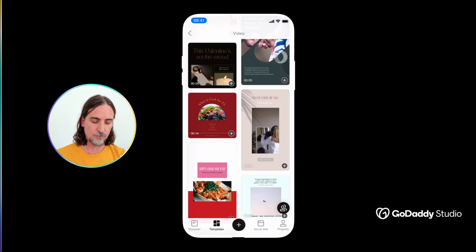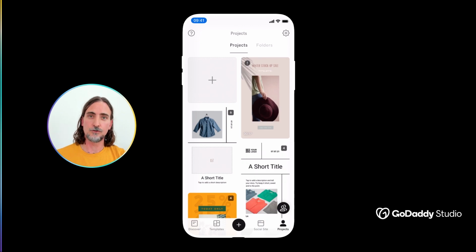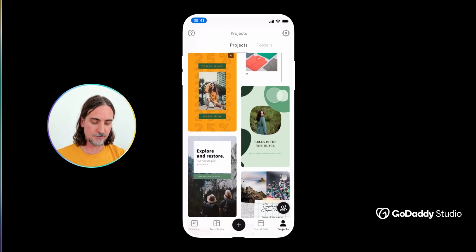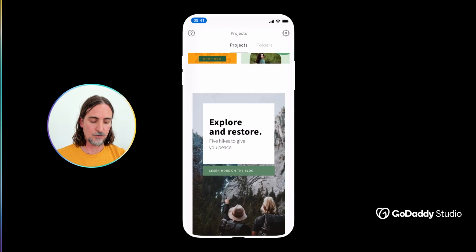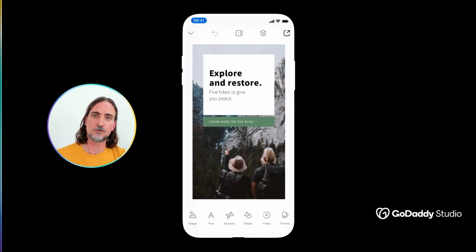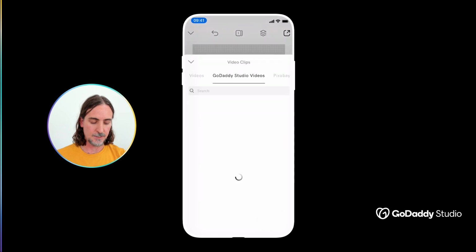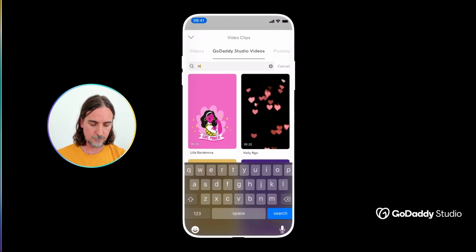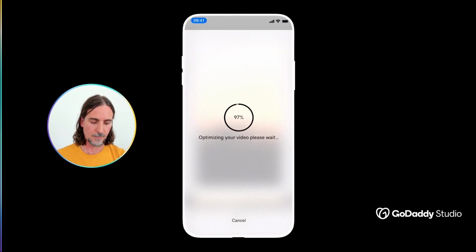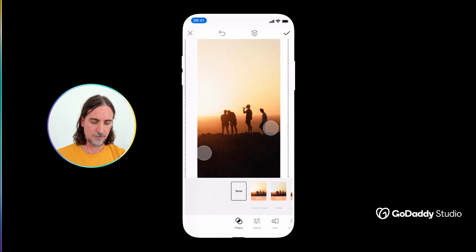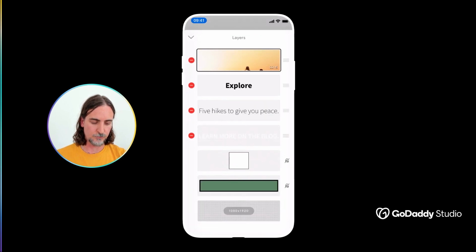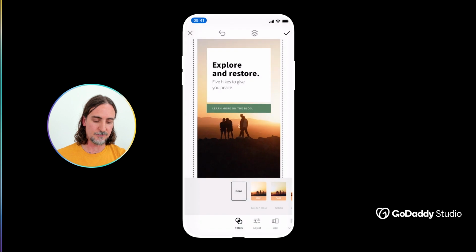Remember, of course, that you can add video to any template, not just an existing video template. So perhaps you found a particular story template, a design that you really like, but you'd like to add video to that. Instead of tapping and replacing, we would simply delete the image and then add a new video. Remembering, of course, to adjust the layers if necessary.